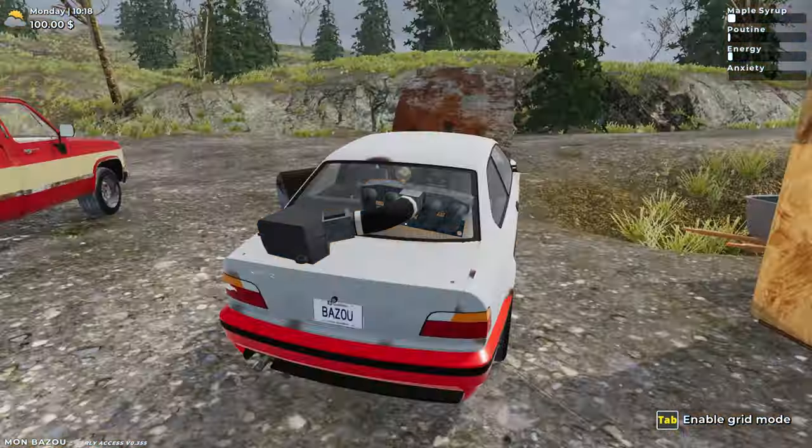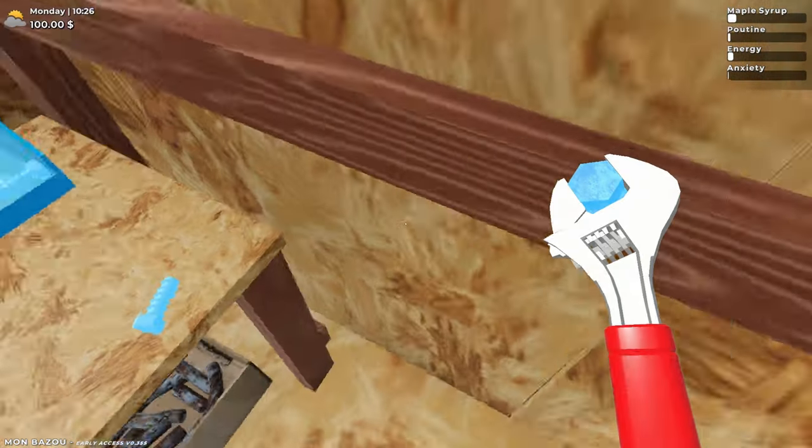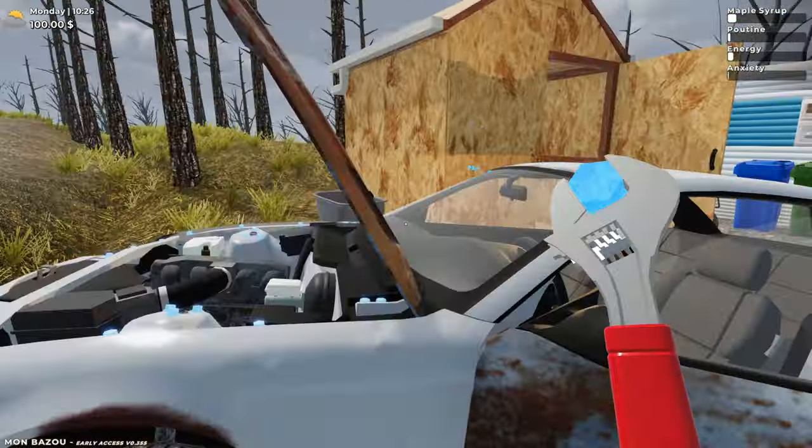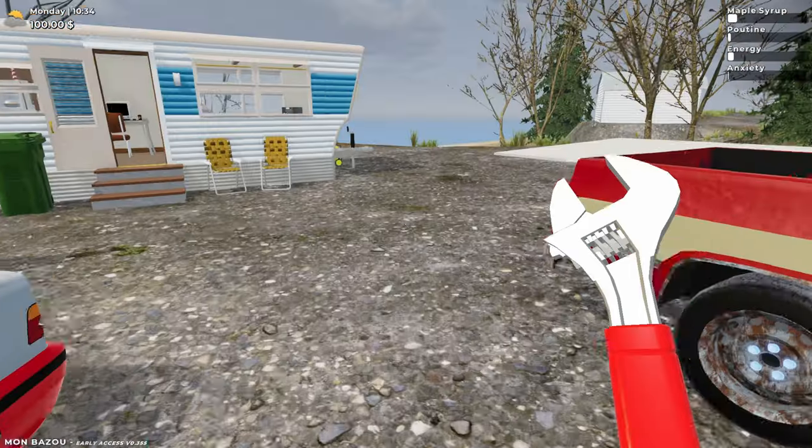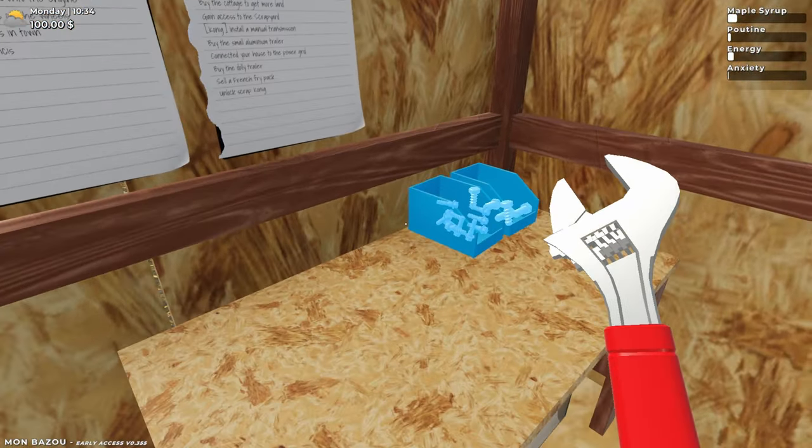Now we're gonna need an intake. Slap the intake in there. It can't be the 20 millimeters. That'd be insane. Can I just stand in the engine bay? Did I do it right? Oh, I did do it right. Can I just take the whole box of bolts? Is that an option? No, it's not.